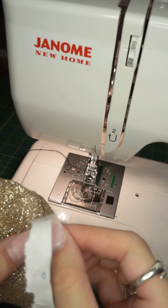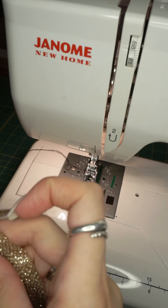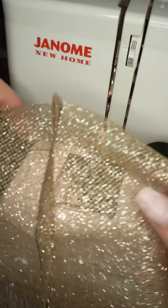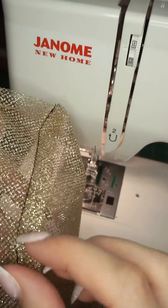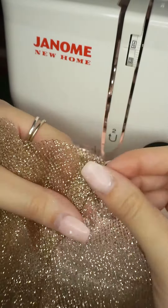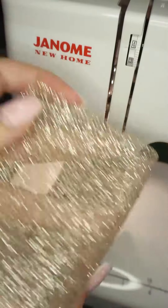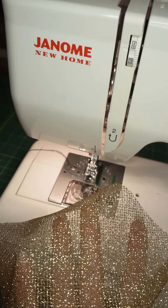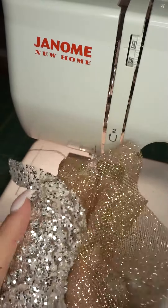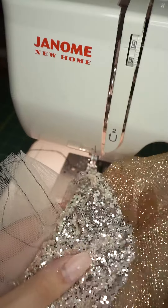We did our seams! And I know you're probably thinking — but how do I press them out? If you must press, put the iron on the lowest setting possible and use a presser cloth, because you do not want to melt this fabric. You should only ever really be using steam on tulle, and you don't want to use it directly on the tulle because it will melt — so just be nice to your fabric. And that's sewing tulle! I hope this video helped you. Practice makes perfect — be sure to use your pattern paper or receipt paper for sewing your seams. Good luck!